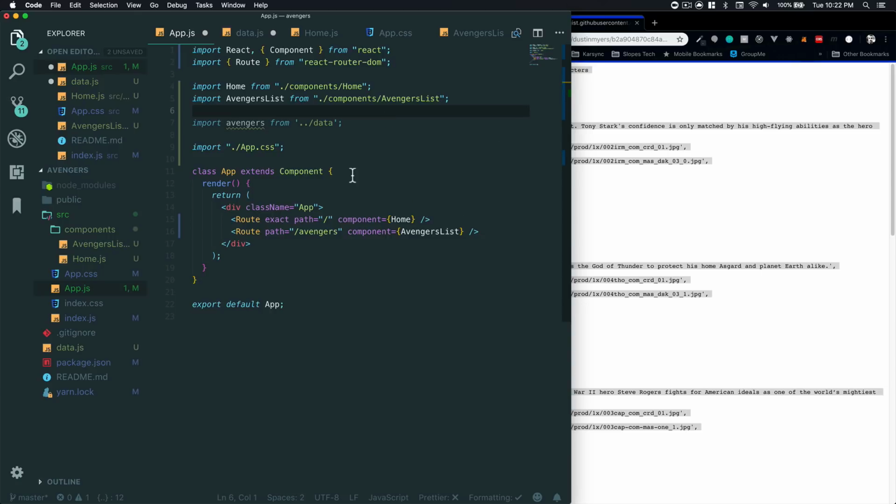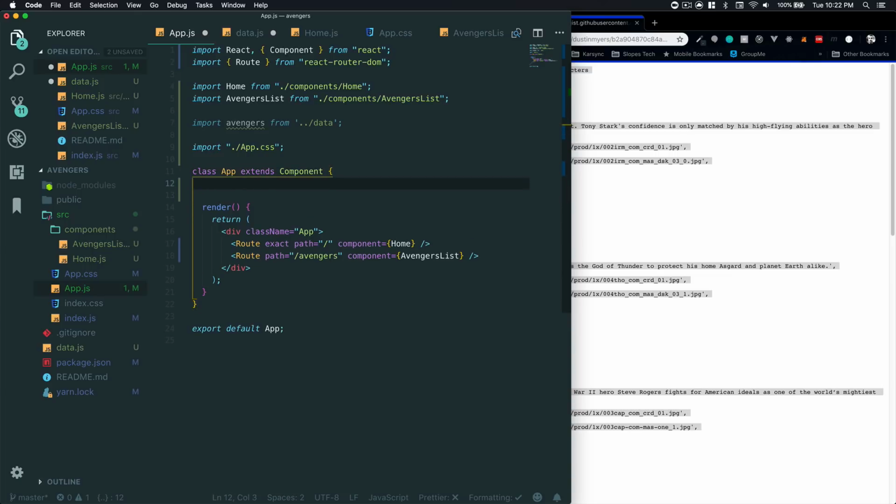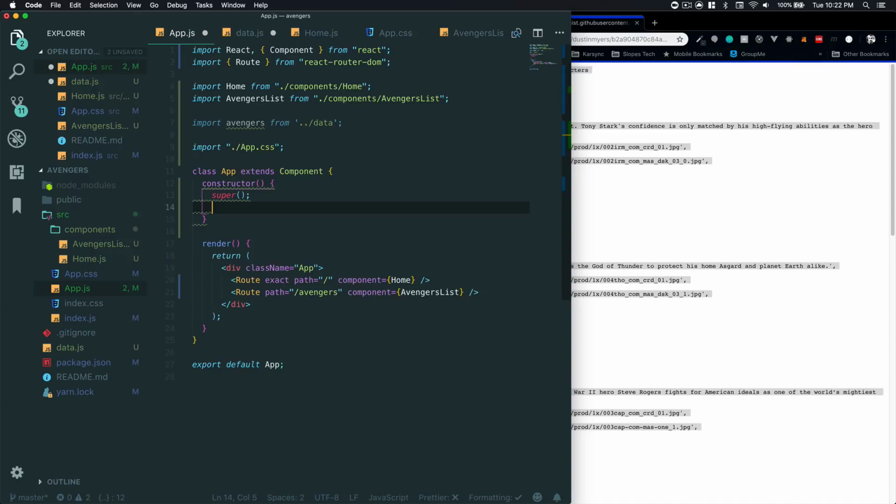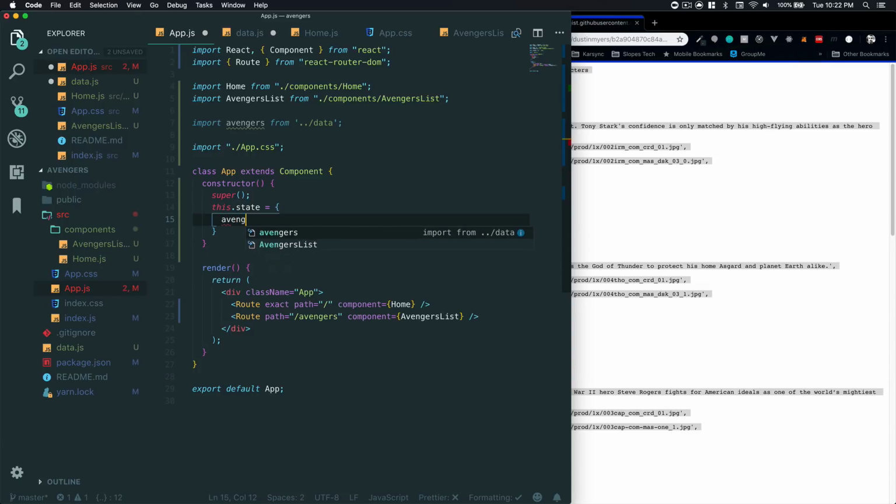So now we want to set this to the state of our component. For tonight, we're just going to do this.state. We're going to say Avengers is going to be Avengers.